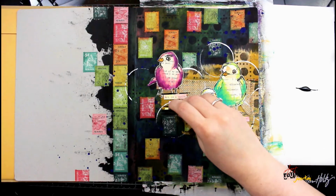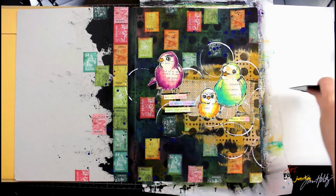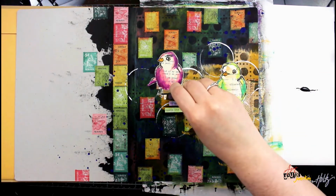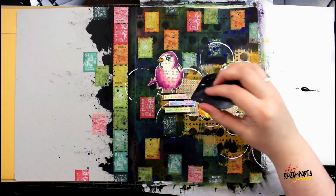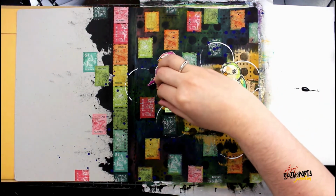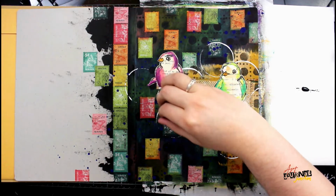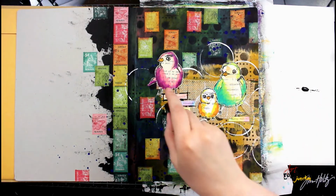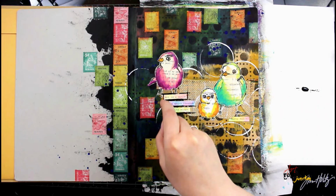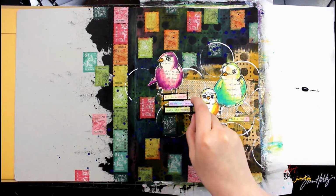And then I can let that dry. To finish out the page and really draw your eye to our quote, I'm grabbing a Ranger scraper tool and some black paint. You could also use an old credit card, a hotel key, or anything you have that would make a straight line. And I'm dipping it into the black paint and going around all of my quote pieces so that it's really drawing your eye so that they pop from the page.